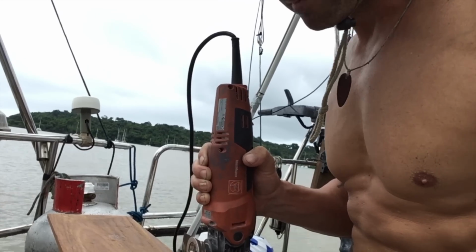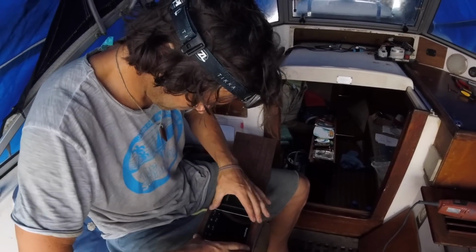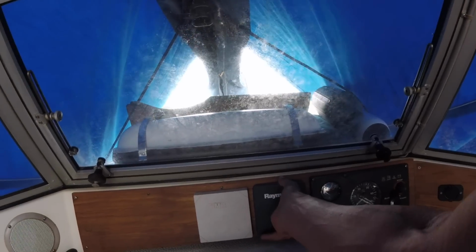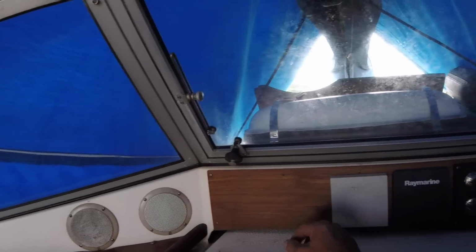So I decided to make a tent. I'm still working on the panel and it all gets wet. And after a lot of sanding, the panel is nearly finished. It looks like that now. And now it's done. It's a new panel, new autopilot, depth sounder, starting panel, and here is place for 2 more. It would be nice to have a speed log and a wind log. Both panels here are not working at the moment.